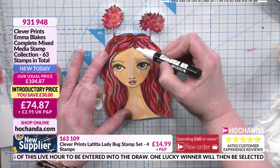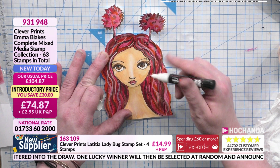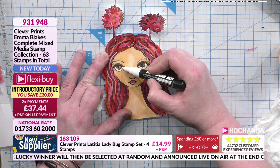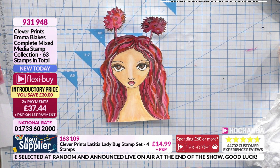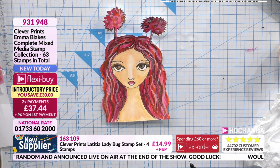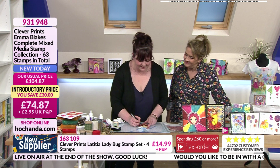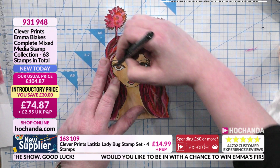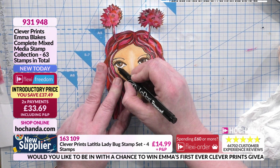Lovely. And then I always like to just add a bit on her nose, put the whites back in, because I don't know why my nose ends up grubby. Okay. And a little bit. Lovely. And then I do go back in and give her more lashes. You like the little dolly girls haven't got eyelashes, but you can add them. I thought you could add them, depending on what you were doing with them. Look at that. Absolutely beautiful. And of course that's the main focus of the piece that we're working on.